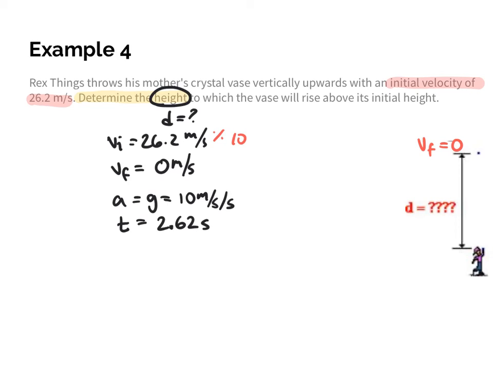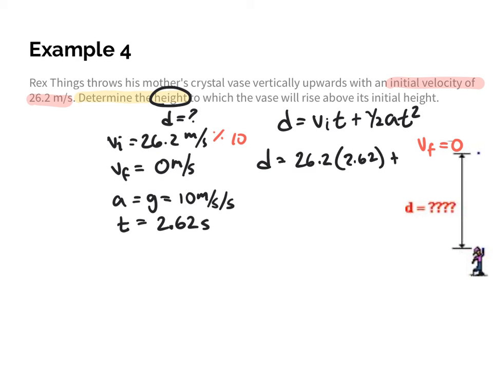So I literally give you the initial speed, and using the idea of gravity and just my general knowledge of free fall motion, I now have all the variables, so I can easily solve for distance by choosing any of my equations. Okay, well I shouldn't say any, but there's 3 equations I can choose from. So the one I'm going to use is the one that actually solves for distance, so v_i t plus 1/2 a t squared. Plugging in my values, I know my initial speed is 26.2, so it's not going to cancel like last time. The time is 2.62, and then it's 1/2 of 10 times my t squared, 2.62 squared. So this one's a little bit longer, a little bit more involved.